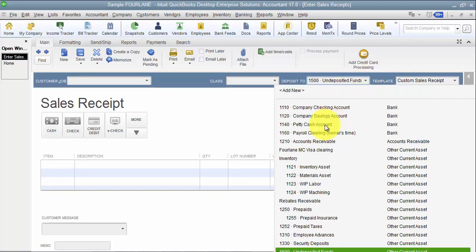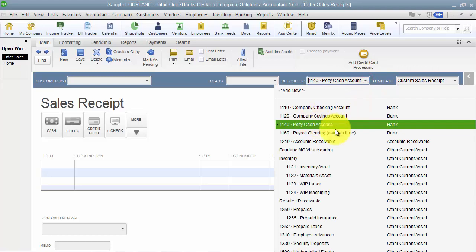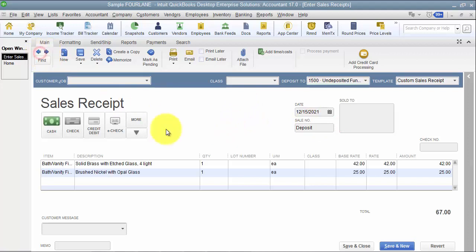So maybe you're not depositing to undeposited funds, maybe you're depositing to a petty cash account, or maybe to a cash and drawer account as an example. Okay. But the difference is, of course, that when we're doing this transaction on a sales receipt, we're not hitting accounts receivable like you would on an invoice. You're taking payment at the time of sale.